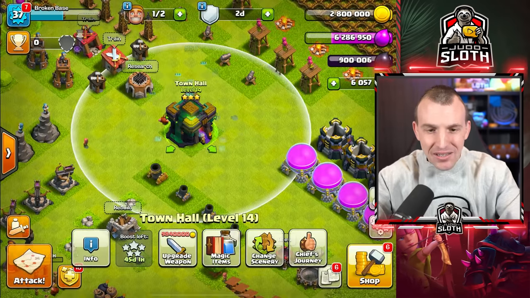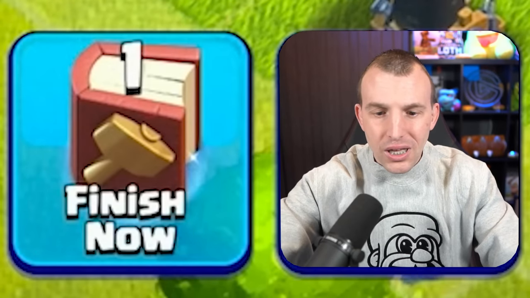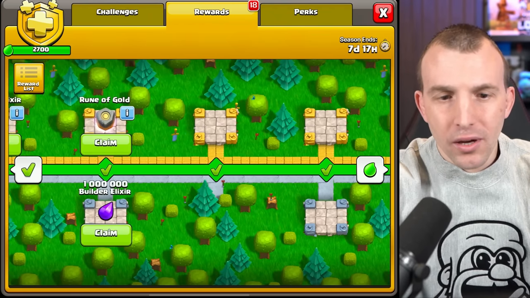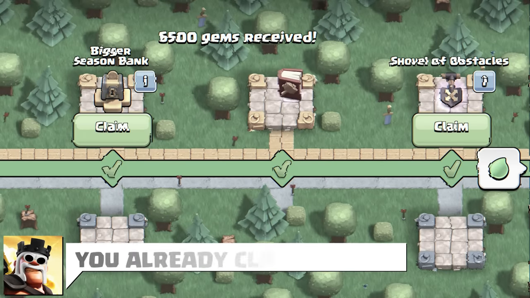Okay, let's power through the rest of Town Hall 14. Rune of gold at this level. We've got 1 book of building. Do we have 1 in the gold pass? Got the rune of gold. I can get that now. No. You already claimed it, sir.